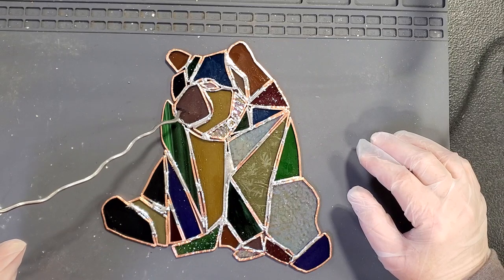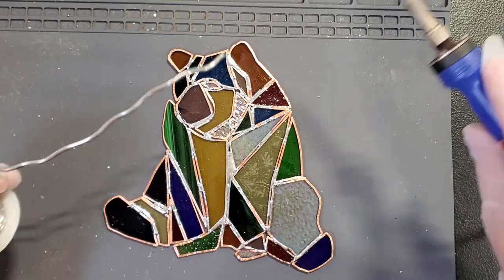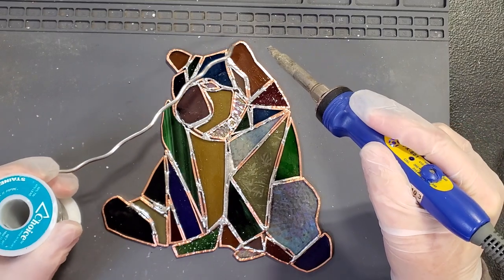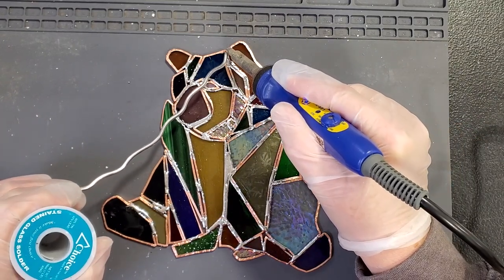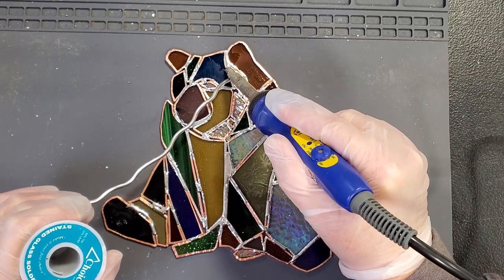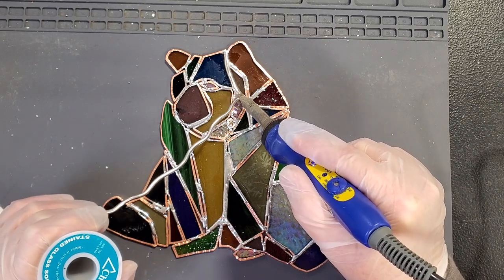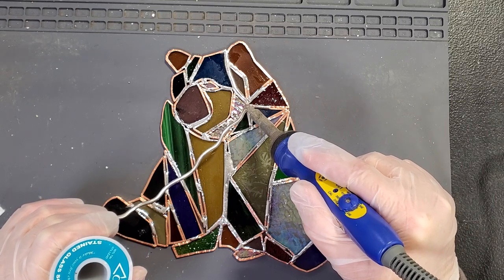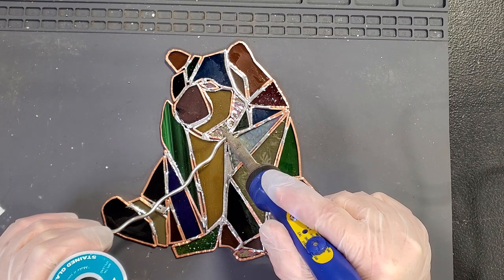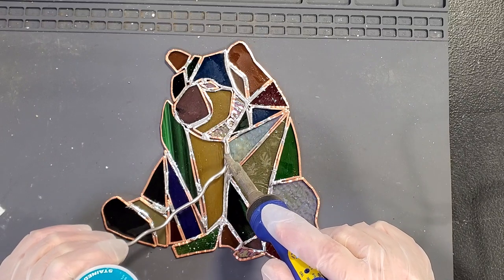And his nose, I didn't cut out his nose because that was going to be tiny. So I'm going to paint it in later. I think I mentioned this to you guys last time. I saw a video where somebody was holding their iron up like this. And boy, I have found that I actually do have more control. And I get a really nice bead from it. And of course, you can always go back and clean up what you need to.